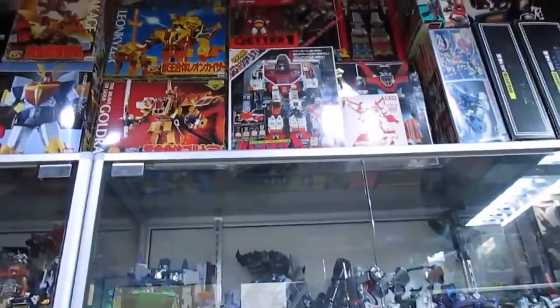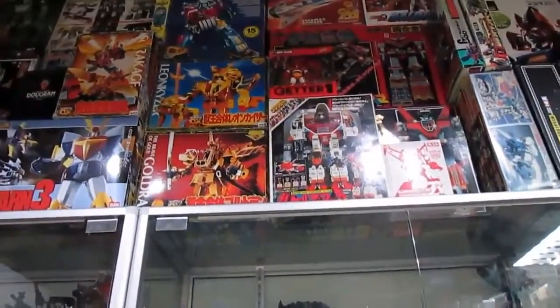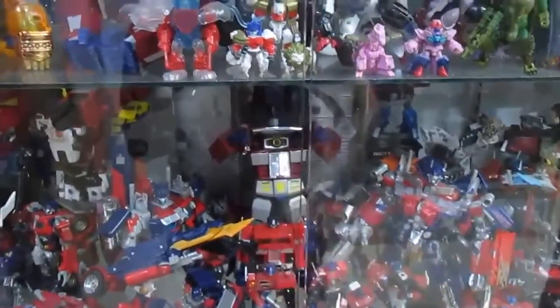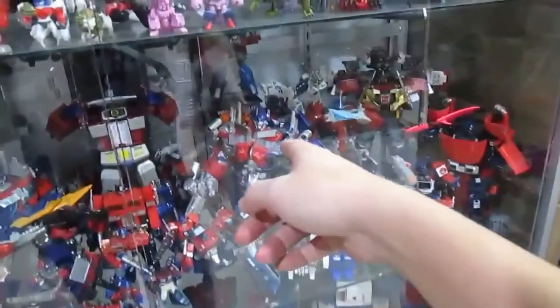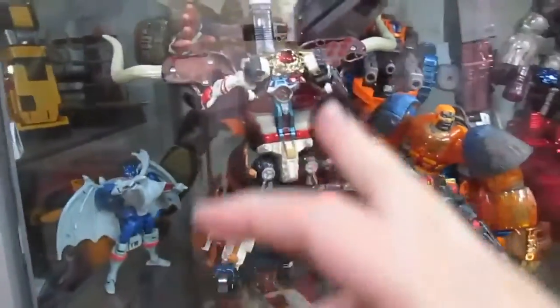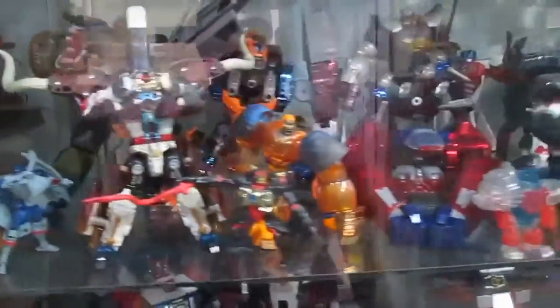There are a lot of boxes here. I don't know — is this Voltron? Yeah, Voltron. And the G1 — I think this whole section is dedicated to Transformers. A lot of Optimus Primes around here. There's one with that Cube of Light, not sure. There's the movie version Optimus Prime and everything else. I think this is a Beast Wars mammoth with the cube of something.